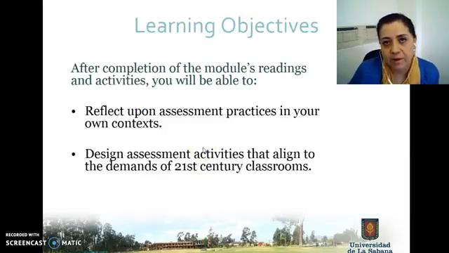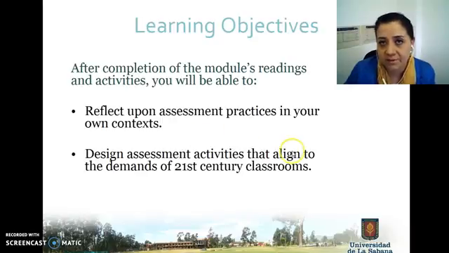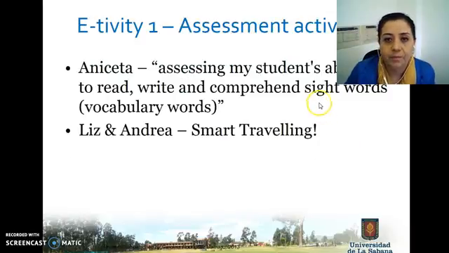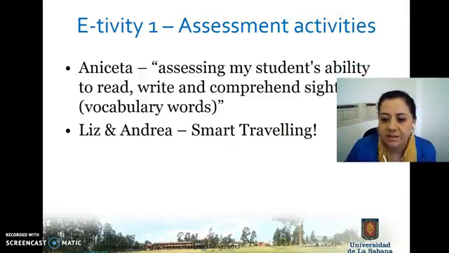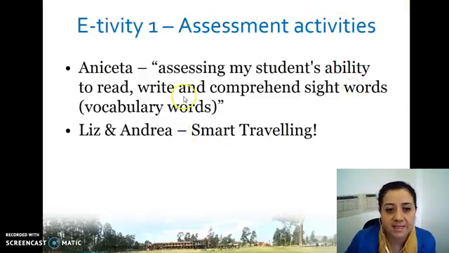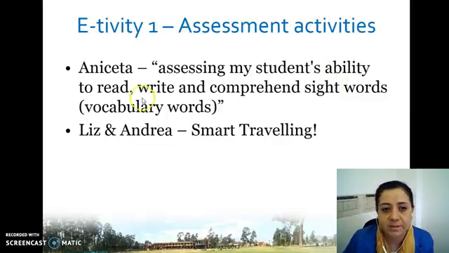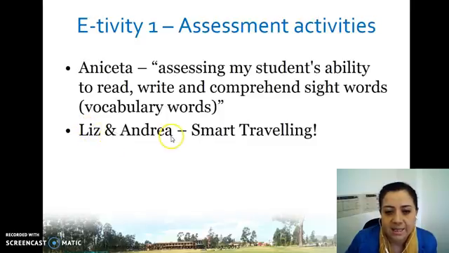The learning objectives for our module were: after the completion of the module's reading and activities, you were supposed to reflect upon assessment practices in your own contexts and design assessment activities that align to the demands of 21st century classrooms. Let's see how that went. In the assessment activities, we have Aniseta assessing her students' ability to read, write, and comprehend sight words, vocabulary words. Liz and Andrea, smart traveling. I'm sorry I missed the others here, but they are on the slides. We'll touch base on them in a moment.